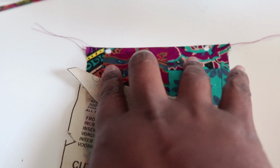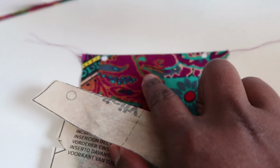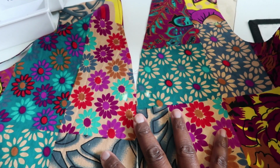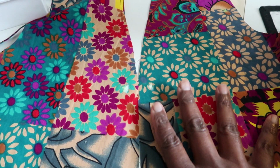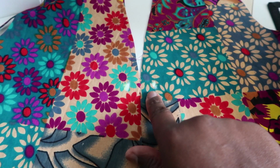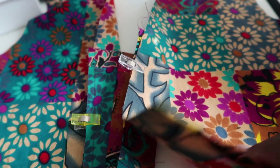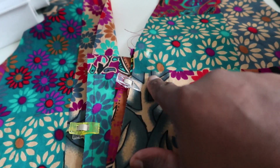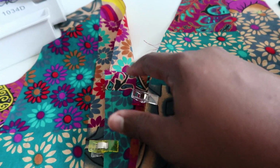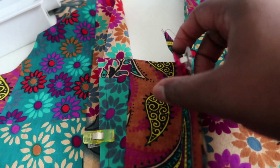We're going to use these two dots and the dots that are marked on our front bodice piece, which I'll grab. Okay, so these are my front pieces, and this is the wrong side, and the way you can tell is I have my dots here. So make sure your dots are marked on the wrong side of the bodice. Okay, so you have your wrong side with your dot for your front bodice, your left and right, you go ahead and apply the inset right sides together.